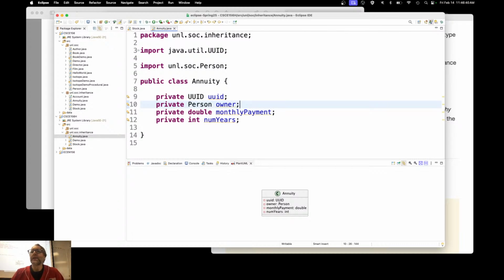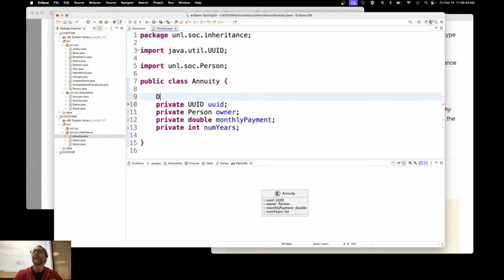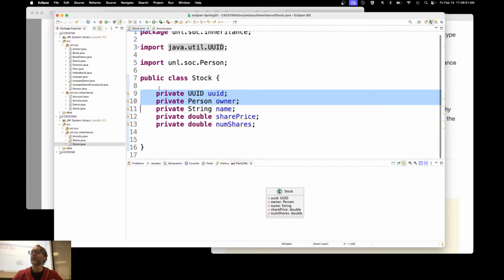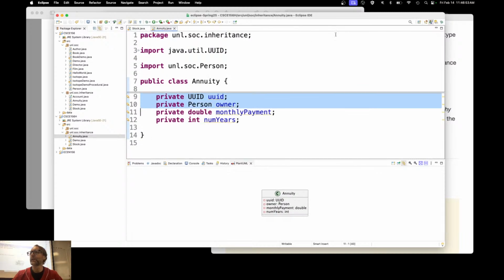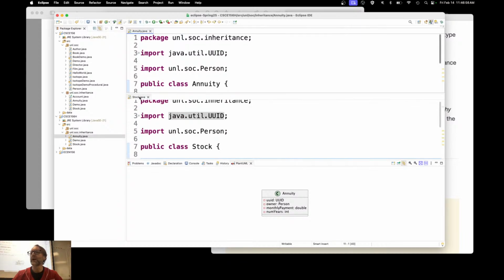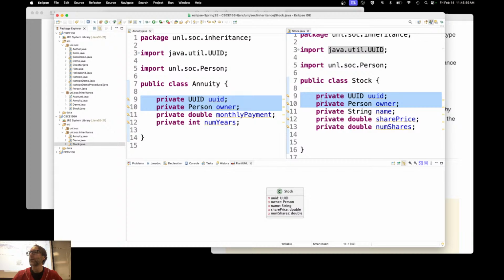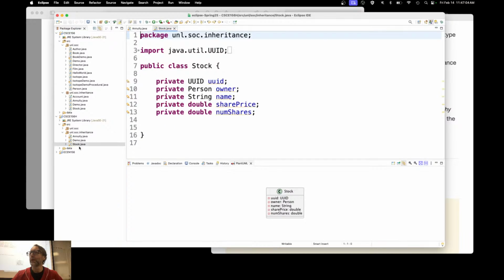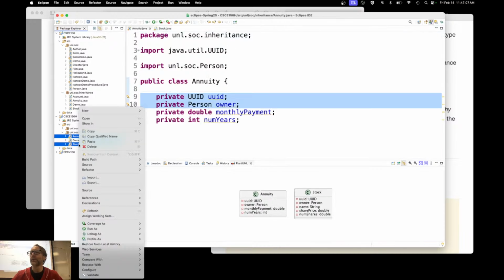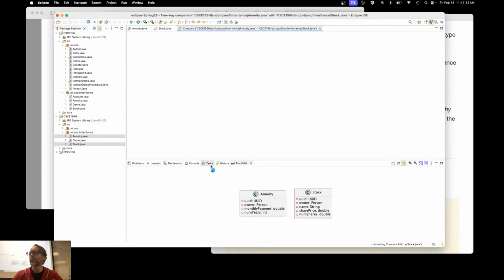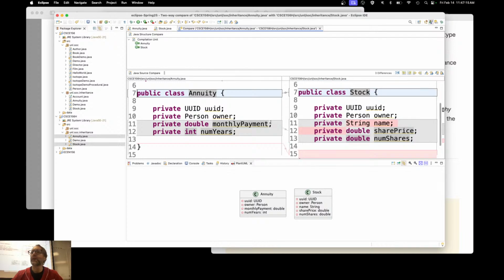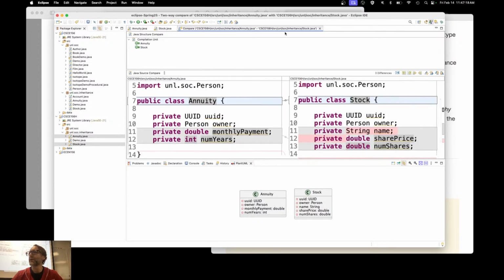What principle did I just violate by copy pasting? The DRY principle: don't repeat yourself. I've got repeated data here, and I've got repeated data here. I showed some tricks last time. You can look at it side by side for comparison. Here's another trick. If you want to, you can select multiple files and then compare them with each other. And then you basically have a Git diff side by side. If I've shown that before, sorry, just a review.